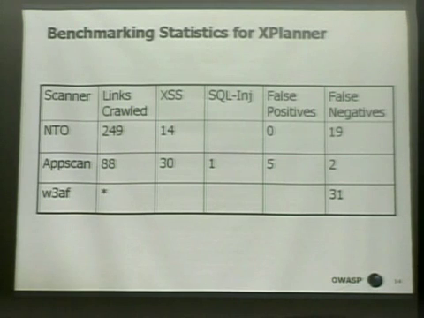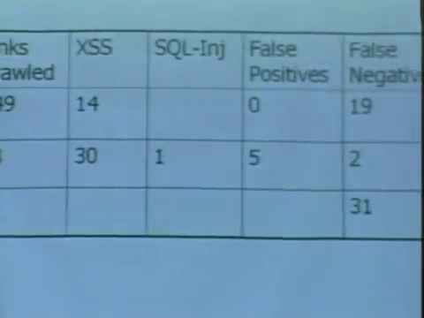What was the actual number of vulnerabilities? That's the actual number. Okay, 14 and 31. Yeah, the actual, not what the scanner found. Well, false negatives, right? Oh, okay, yeah. 32? Okay. 33 actually. There were 33 vulnerabilities in this one. So false negatives are the ones they didn't find. So they don't find all the problems.